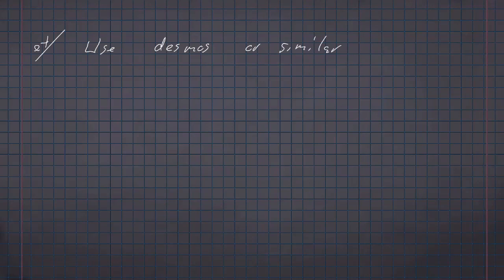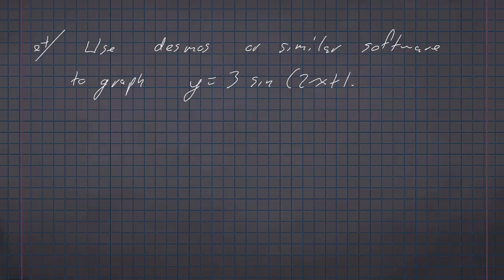So periodic, something you should be familiar with. It will come up a little bit in this course. The trigonometric functions, certainly functions you should be familiar with. But what I really want you to do is to spend some time playing around with Desmos. Right. So use Desmos or similar software to graph y equals 3 times the sine of 2x plus 1.